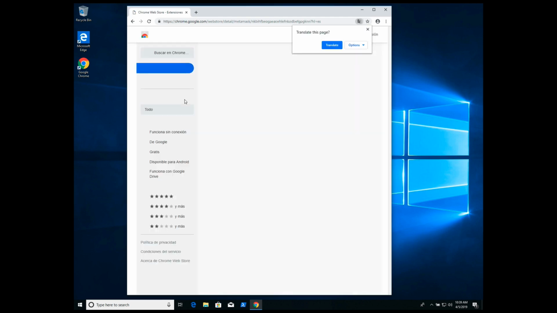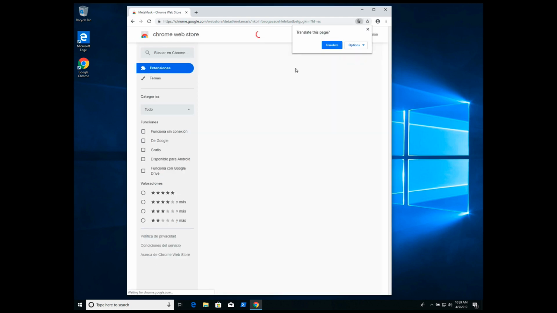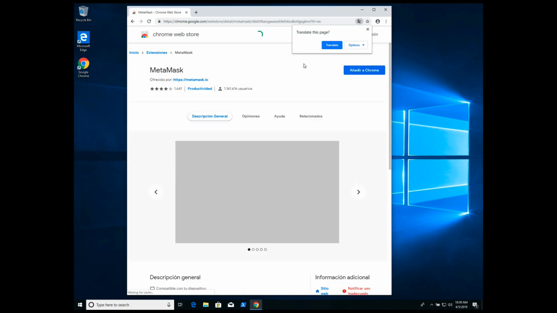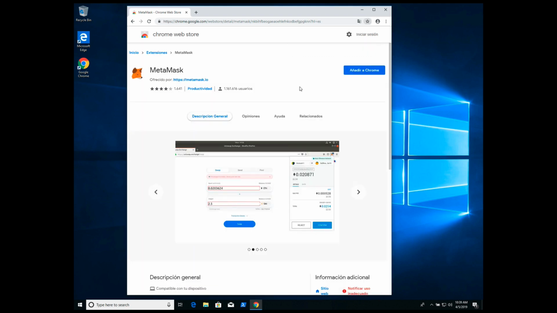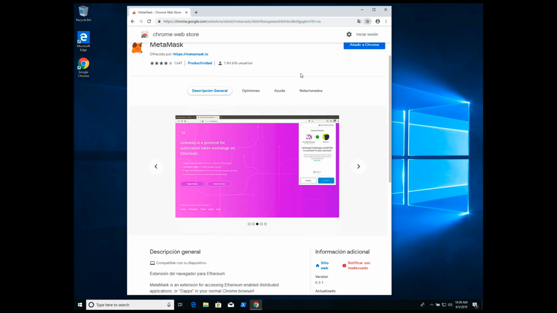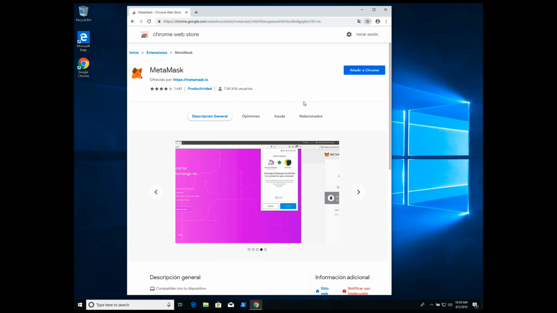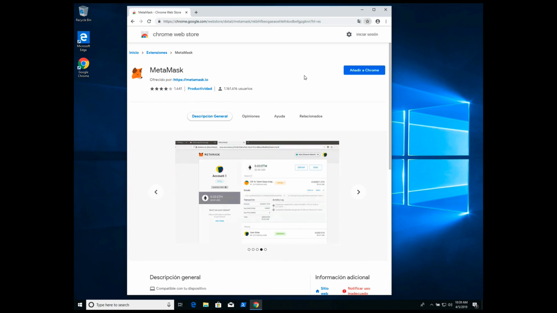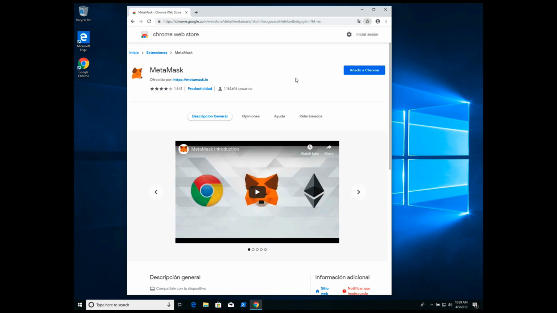So again, MetaMask is basically going to turn our browser into a blockchain browser. It's going to be a wallet. So remember, I talked about wallets in the introduction to wallet section. So go back and check out that video if you haven't already. But this is an Ethereum wallet that's going to allow us to hold Ethereum cryptocurrency, send it to other people, and also interact with dApps and build them. So we can just add it to Chrome like this.